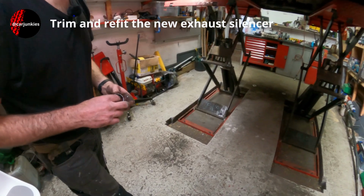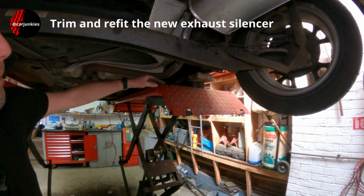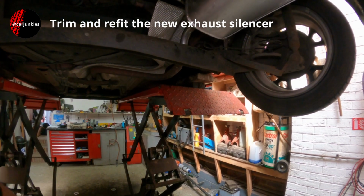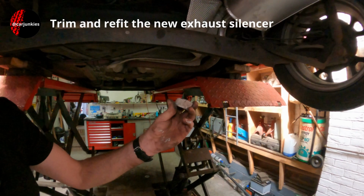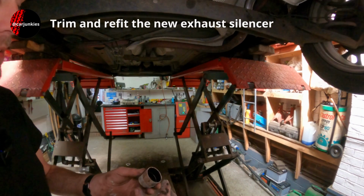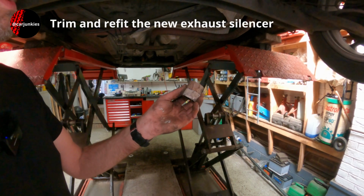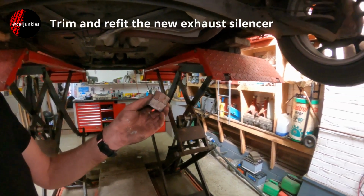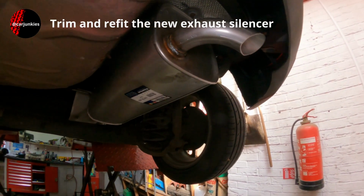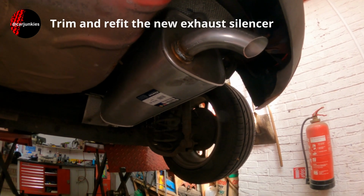So once I'd let the ramp down, actually discovered that this centre section was hanging too low. The ramp was actually supporting it and holding it up. So I ended up taking the rear box off again, cut off this section, put it on. It was a lot better, but still not good enough. Wasn't happy with it, so I ended up taking off that one as well. So you can see that I've taken off quite a bit more there, probably another 4 centimetres. But that's just the way it goes sometimes. Better to do it that way round than cut too much off and find it won't fit. But I'm happy now that it's sitting a lot better.